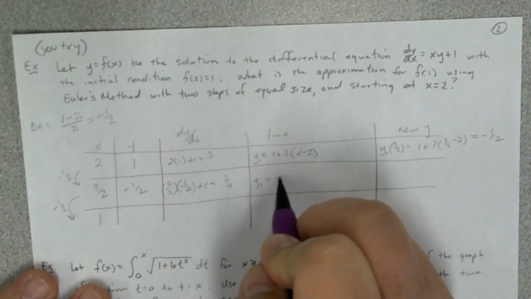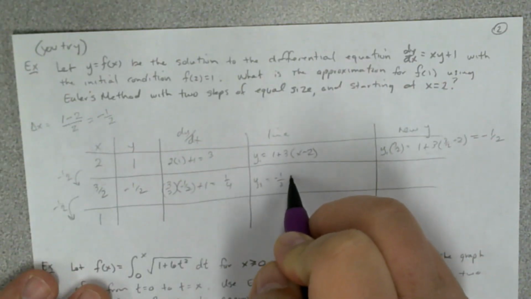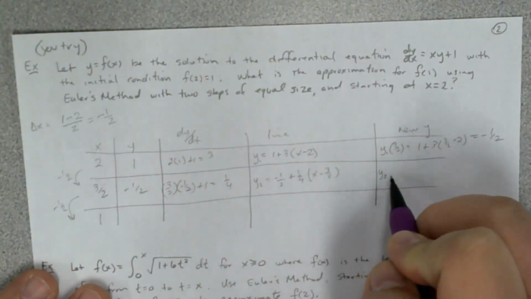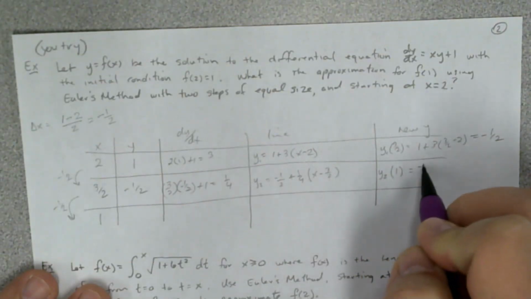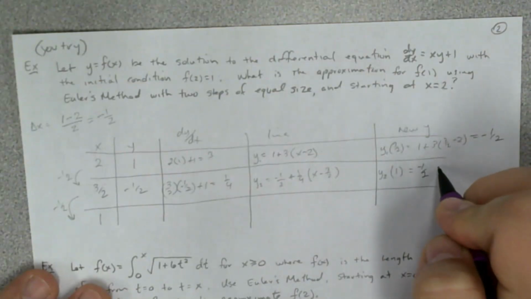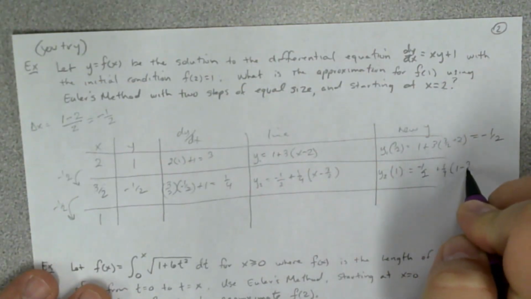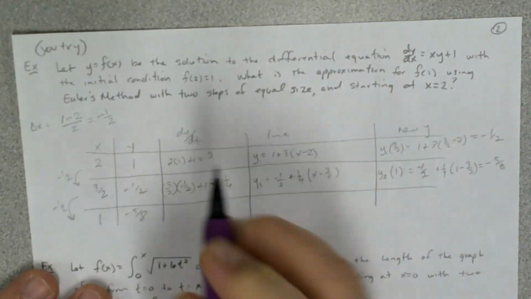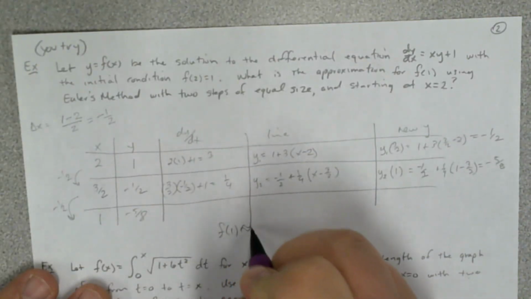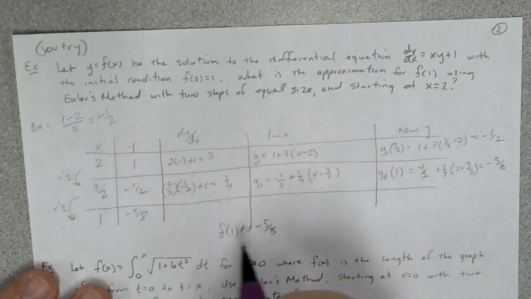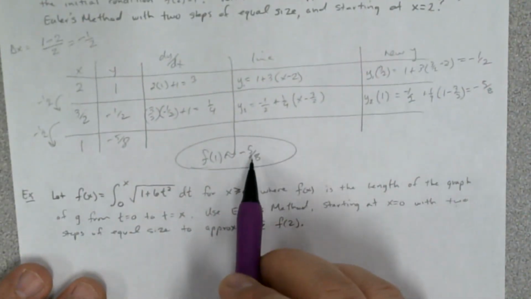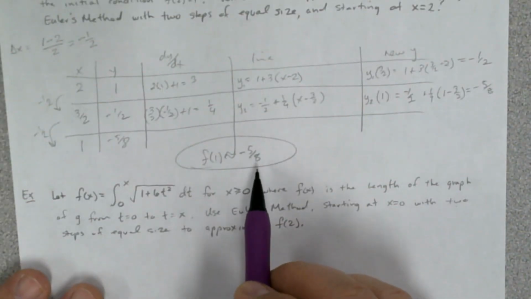Okay, 3 over 2, negative 1/2 plus 1 gives me 1/4. And this is going to be a negative 1/2 plus 1/4 times x minus 3 over 2. And so then at 1, what do I end up with? Negative 1/2, 1/4, 1 minus 3 over 2, negative 5/8. So f of 1 is approximately negative 5/8. Just like that. And you have to write that statement. This is what they're looking for when you do Euler's method. So make sure that you do indeed write it. So what about something that looks like this?